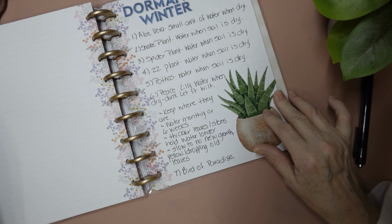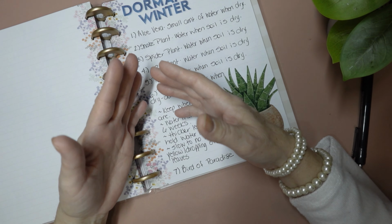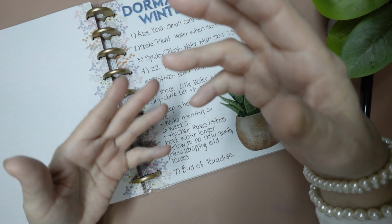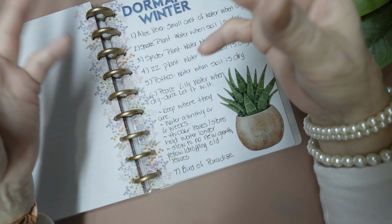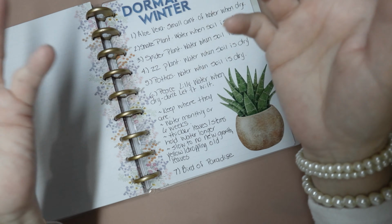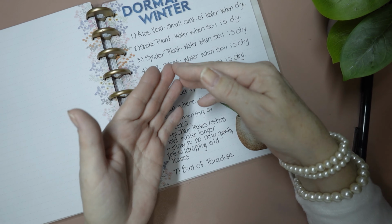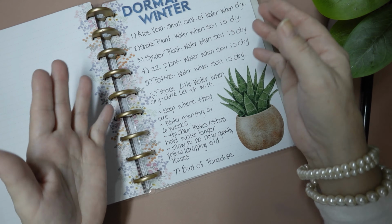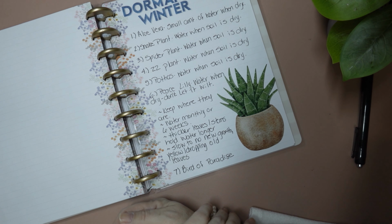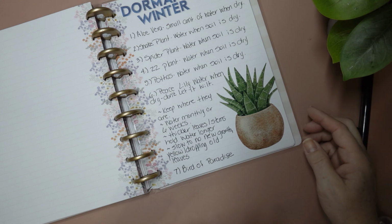So I wanted to know which ones of my plants go dormant in winter, because I was like, these nurseries, these big box stores, they have them under lights. They get them from the nurseries that are forcing them to grow and bloom, and you bring it home and you think you have this wonderful plant that's going to continue to grow and bloom. It might go dormant on you, right? Like the yellow leaves on my prayer plant is probably it reverting back to dormancy, because it's by a window that has cold, and it's like, oh wait, I need to be in dormancy. I don't know if that one actually goes dormant, so we'll have to see.